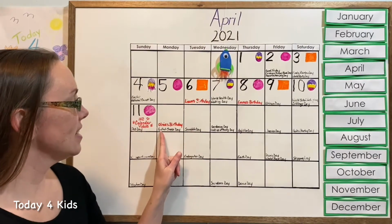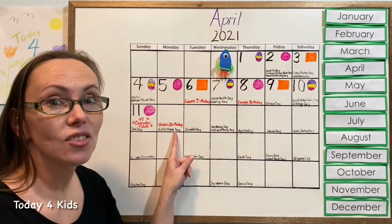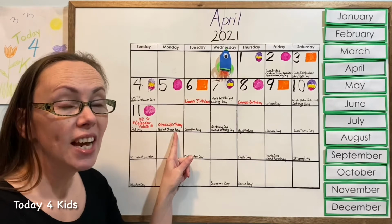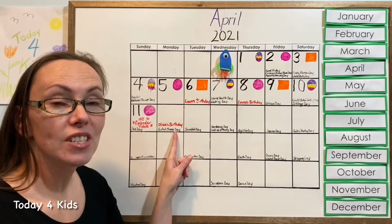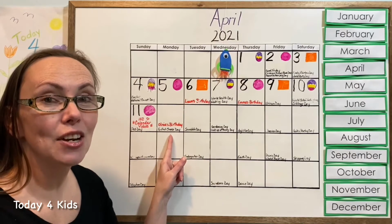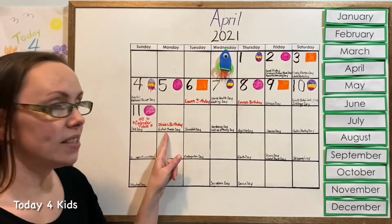The next thing is that it's grilled cheese day. And I really love grilled cheese. So I'm really excited that it's grilled cheese day. I'm even going to make myself a grilled cheese sandwich for lunch. And you can make all kinds of grilled cheese sandwiches. Even if you're vegan or have a dairy intolerance, you can have a dairy-free grilled cheese sandwich. It's a very good, nutritious lunch.